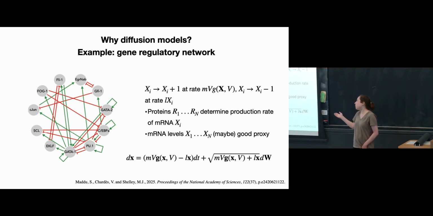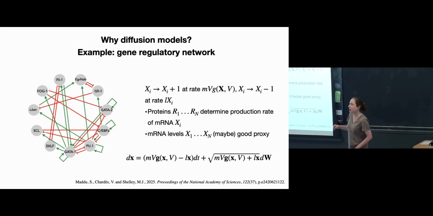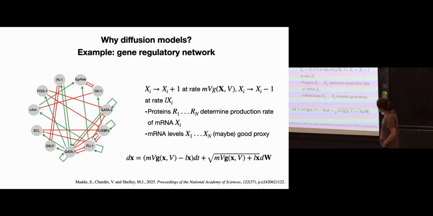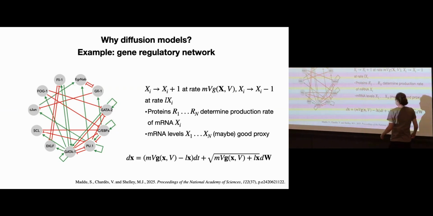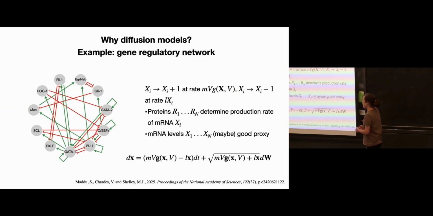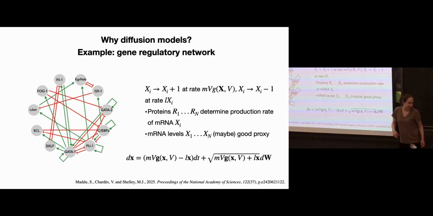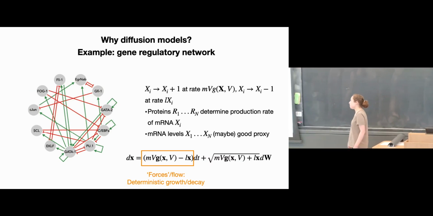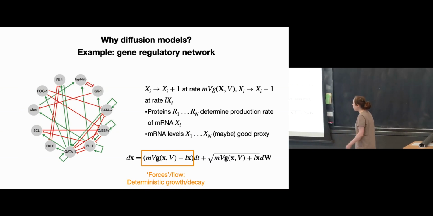And so this is valid as long as there's a medium number of molecules X, right? And there's still noise in this equation. This is a Langevin formulation, where the amount of X in a given time step evolves by our deterministic growth and decay, which is just the expectation value of how much you would get in the next increment.